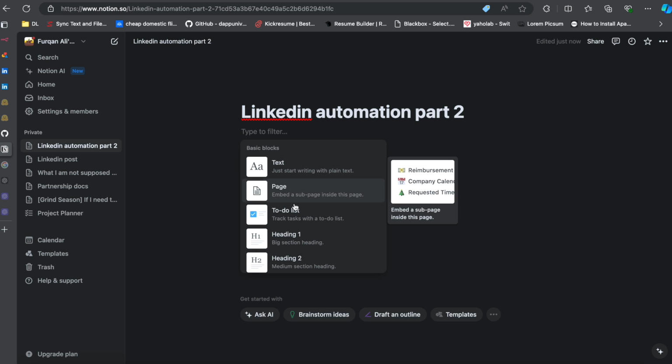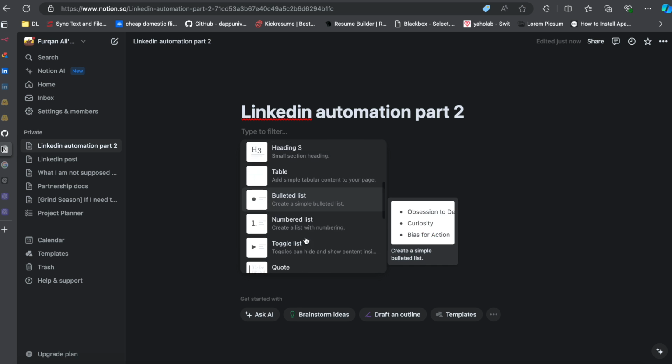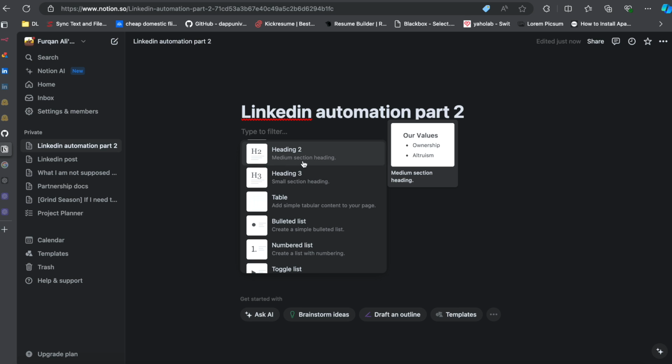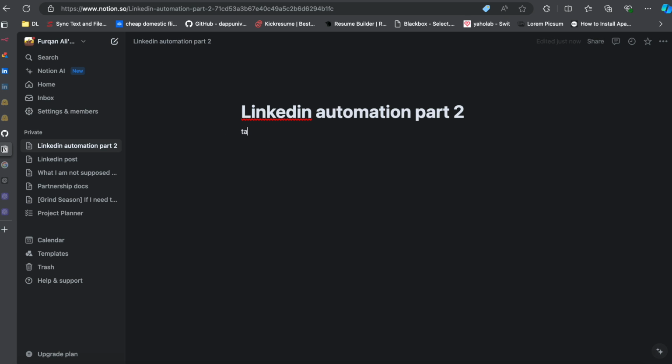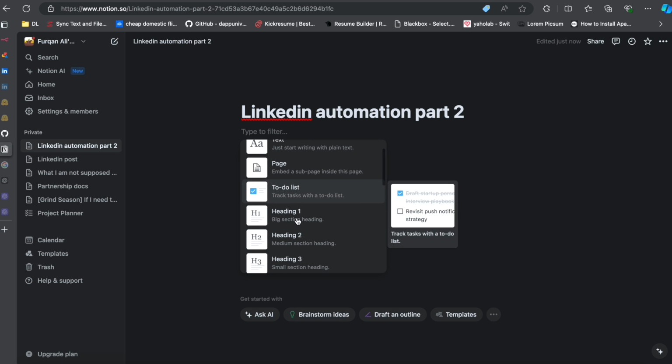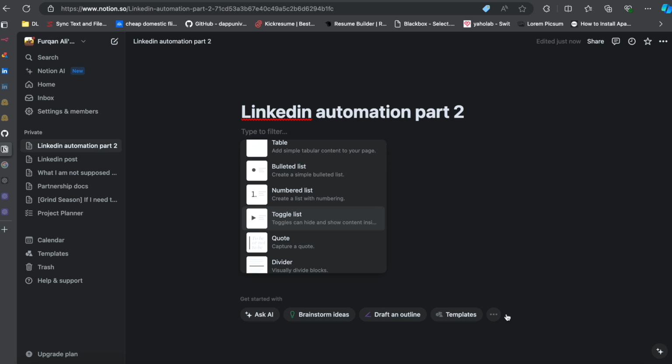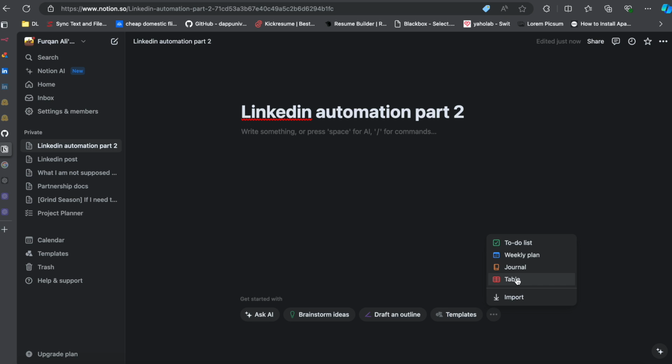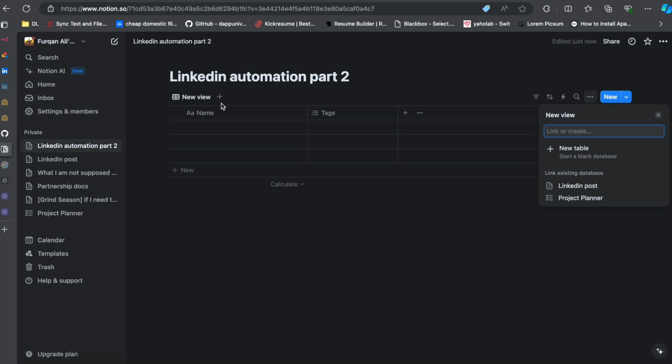So click the plus icon, go down, and if you search for database, if you click these three dots, you can find this table. As soon as you click it, this is actually a database table.